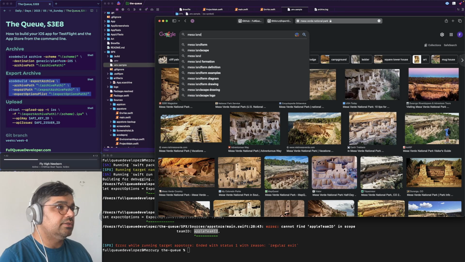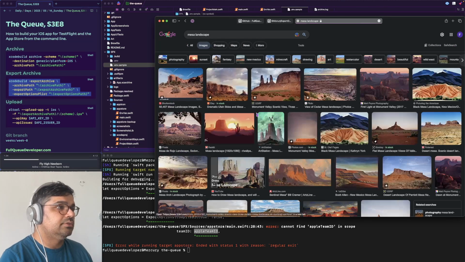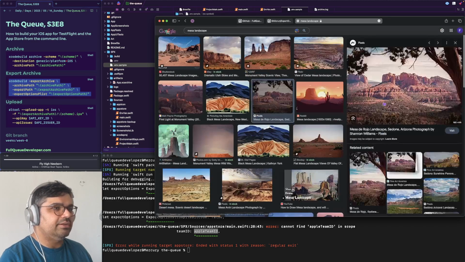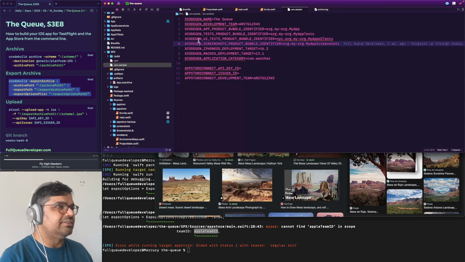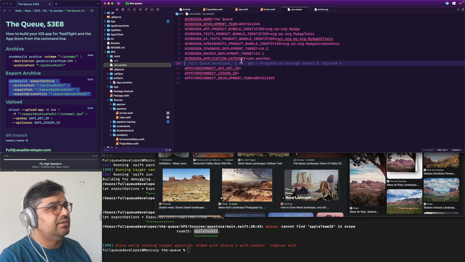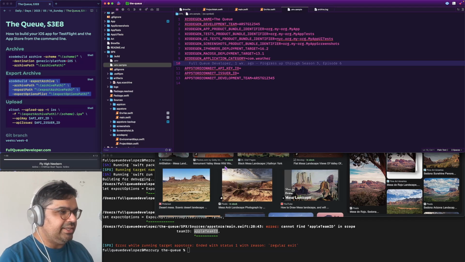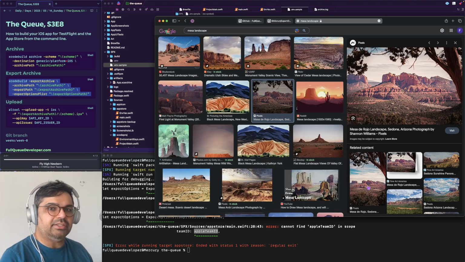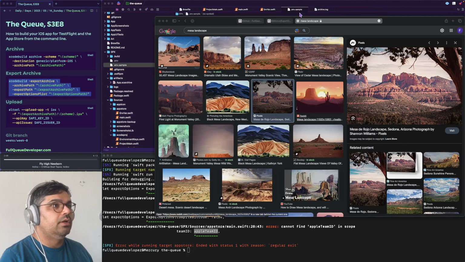Mesa landscape. Yeah, something like this. Don't you think, especially this photo right here, that's all caps underscore all caps. So I like to call this Mesa case. Other names I've heard is Screaming Snake case. I don't really like the idea of screaming snakes, but mesas are very pretty, so I like the idea of Mesa case.